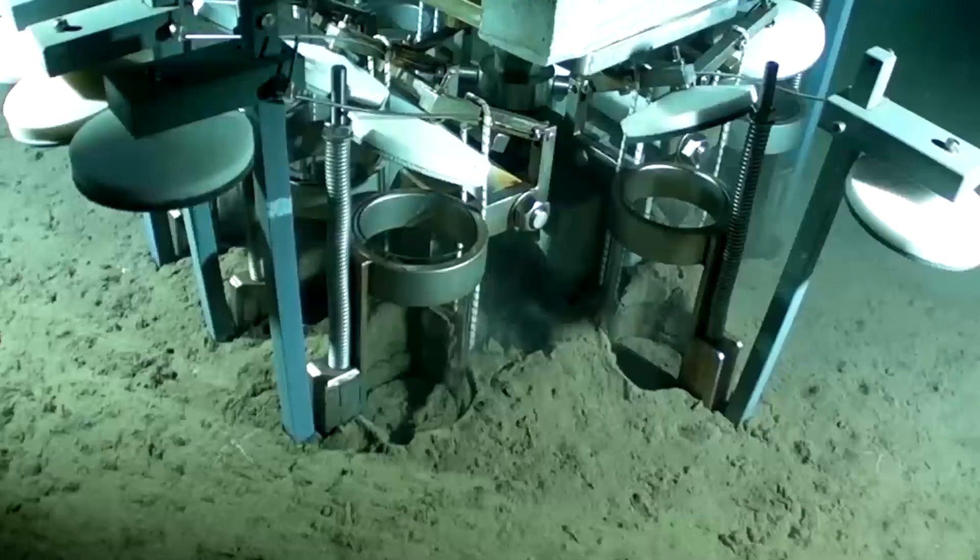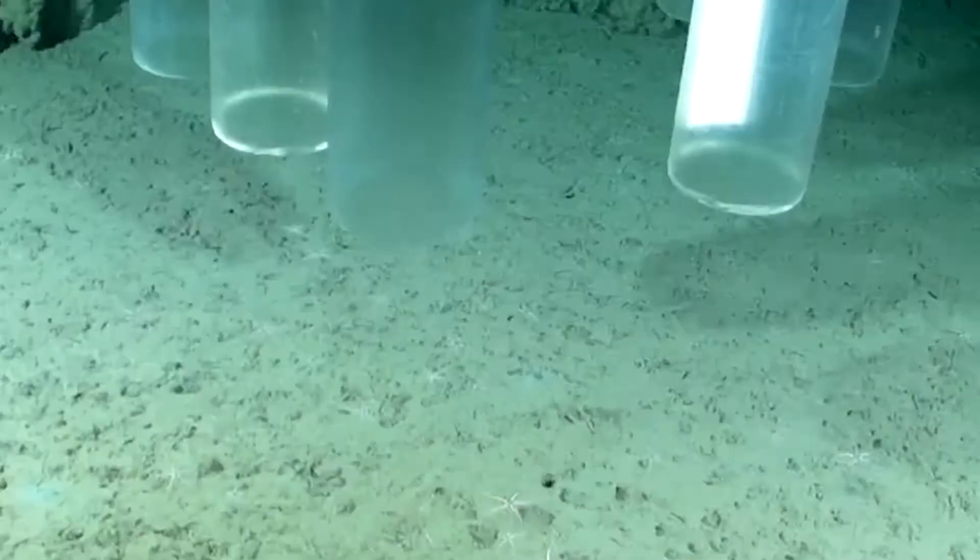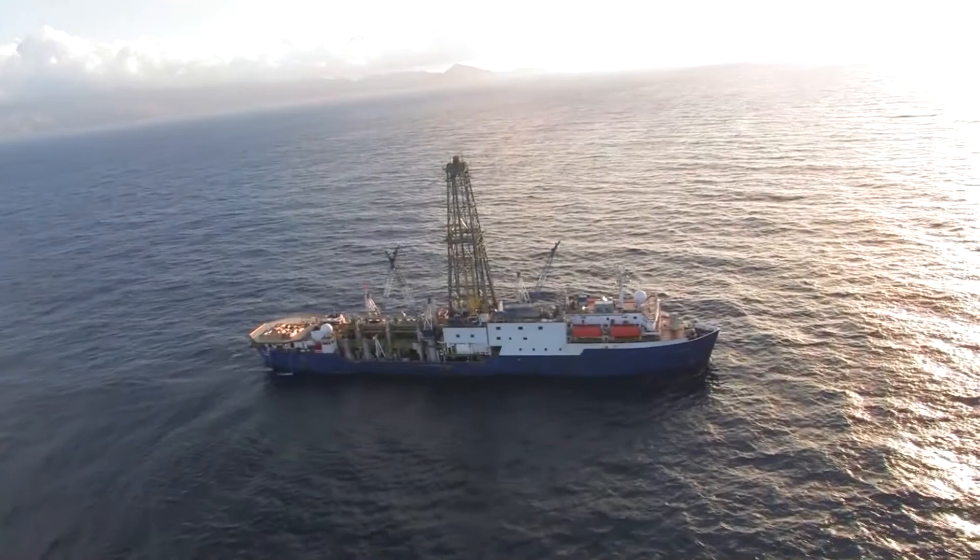How does this affect life in the sea? Plants and animals need to adapt over and over again. The answer lies on the seafloor. Here, the history of our planet is stored in deep layers of mud. Creatures from long ago have sunk to the depths of the ocean, and their fossils reveal traces of past events.